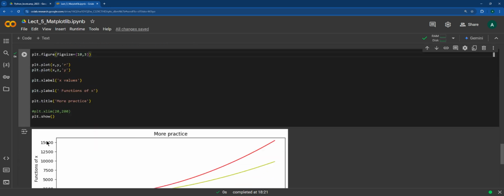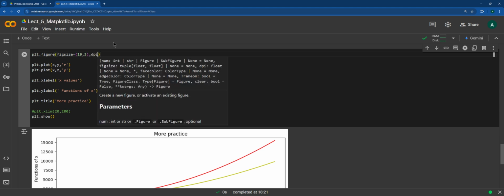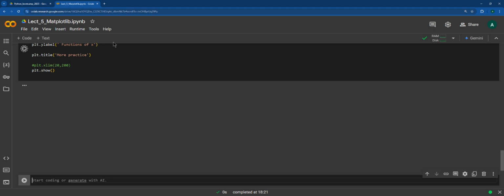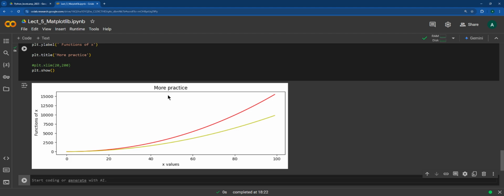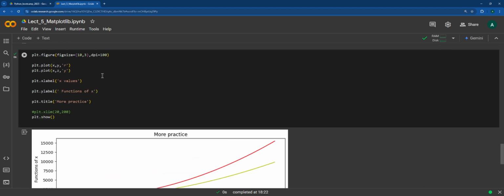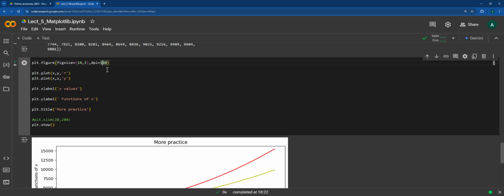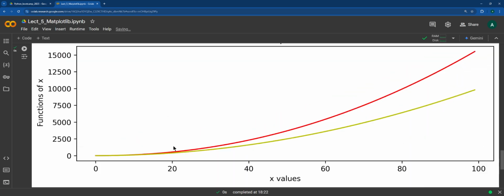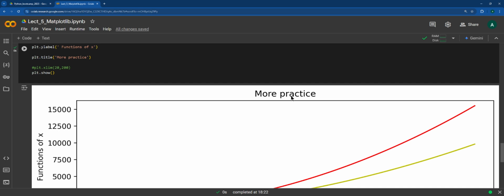Fine, but if you look, it still doesn't look sharp, does it? Now to do that, you use dpi, the second parameter. And shall we say dpi equals 100 to start with? Let's see if we see any improvement. Okay, a bit of improvement. How about if you want it to be really sharp? Let's say you want to publish a paper or submit your final year dissertation. So how about this? We put it at 300. And as you can see, suddenly it becomes sharper.